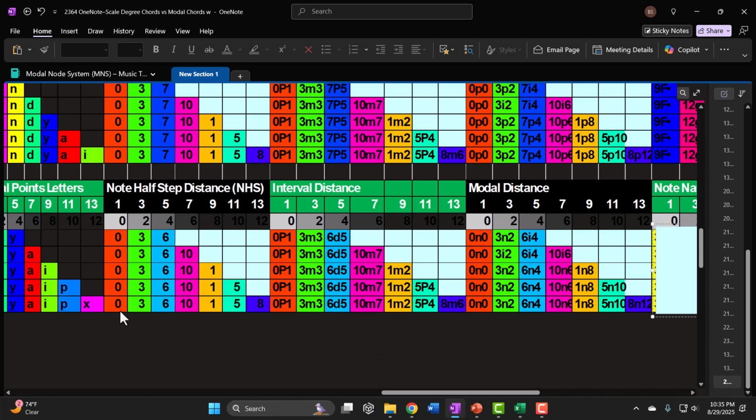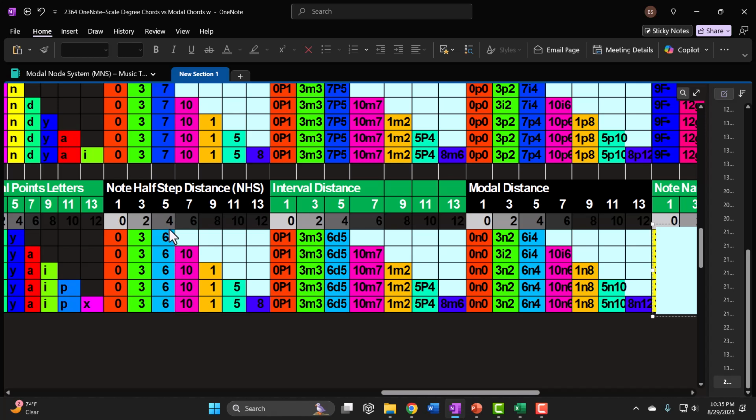We have the same distance of 0 starting out, which is the perfect first. That's going to be the flame color. Same 3, which is the minor third. That's going to be the lime color. But this time we have a 6. That's the crazy one. We call it the electric sky, because you get electrocuted.